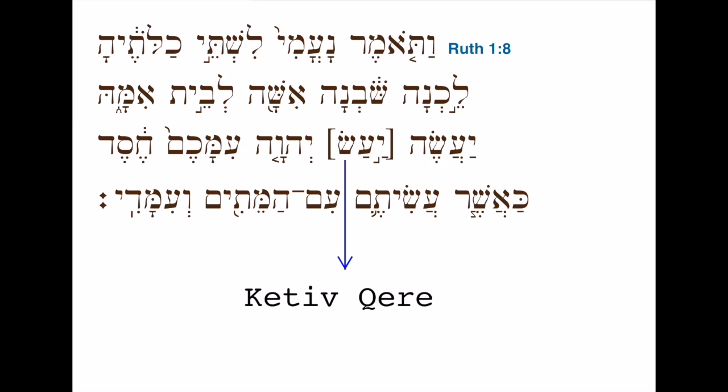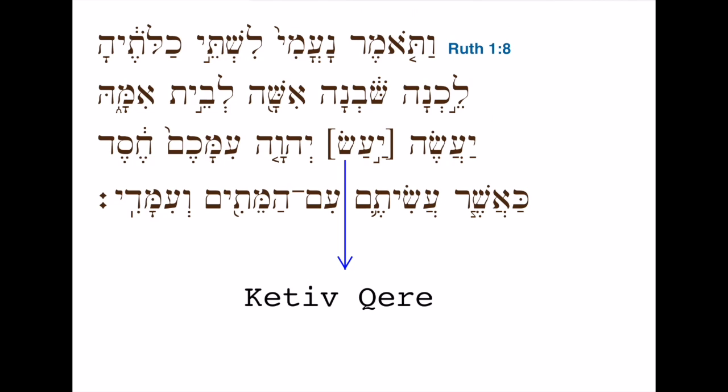Many times in the Hebrew Bible, the consonants for a word in the body of a text, or the ketiv, were different than the consonants that were to be read, or the kare. Before we go any further, the verse that you see on the screen right now is from the Accordance Bible software. I'm going to come back to this screen in a minute because Accordance notes ketiv kare differently. But I want to show you how ketiv kare appears in your printed Hebrew Bibles.